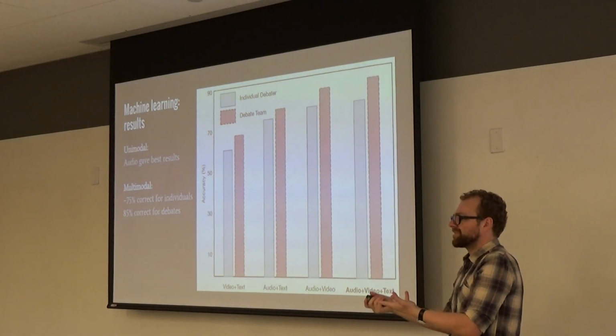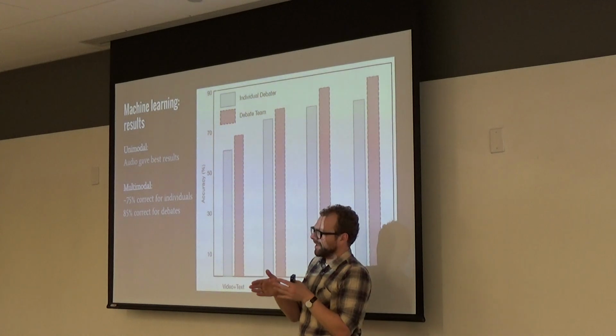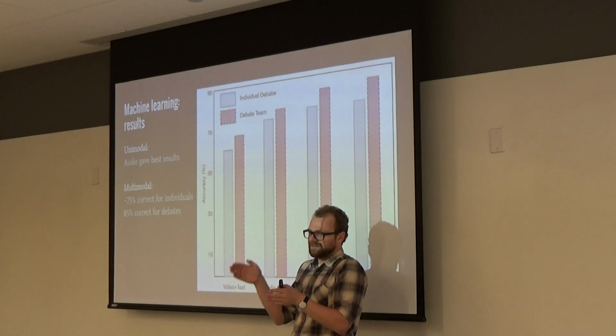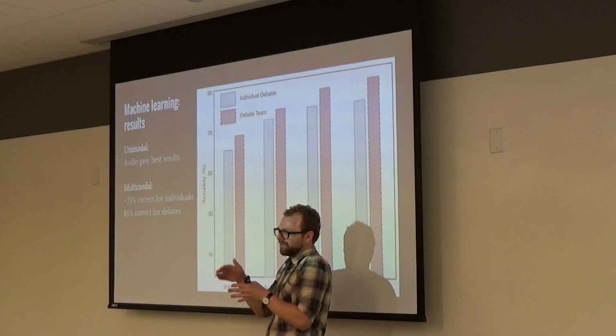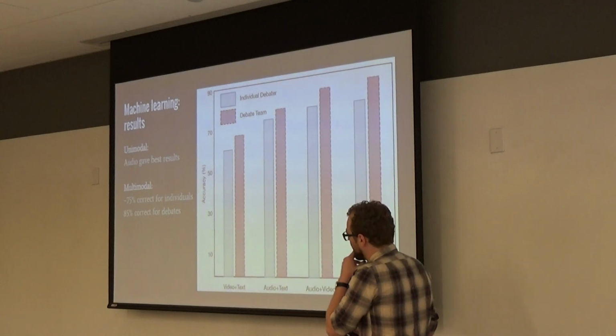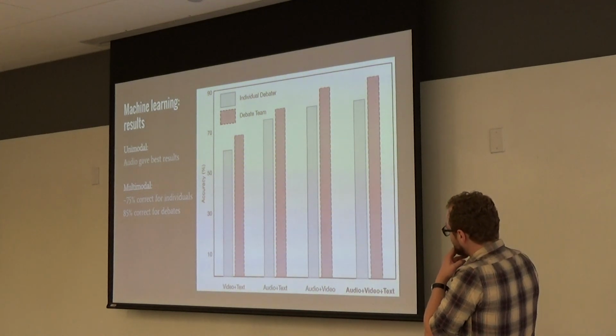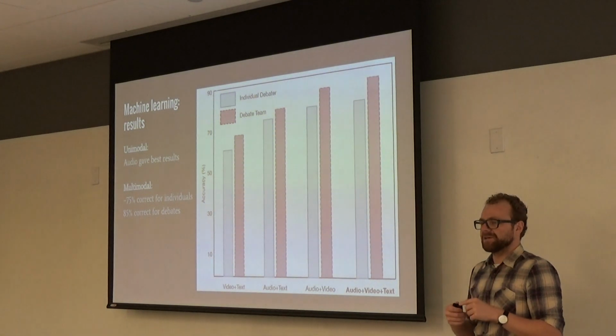But then your question might be a different one. If you're looking at thin slices, you might want to know, okay, how much time do I need until I know who won? So you might only need 30 seconds. You might only need 45 seconds or something like that. So that might be an interesting question that you could ask. But we were not interested in that. We just wanted to explore how well we could detect who is winning.